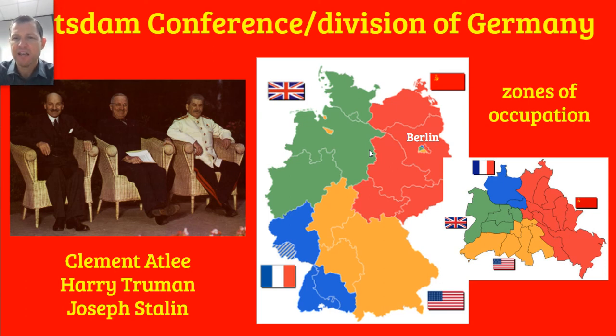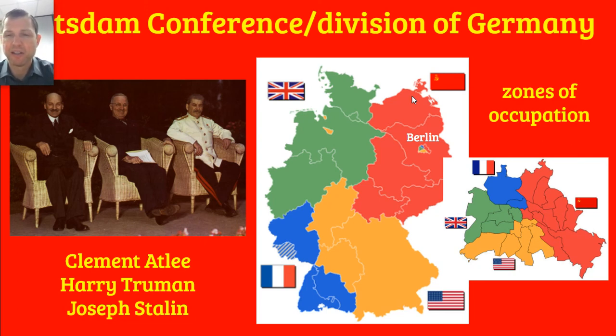It also meant that Western Berlin was going to become this sort of island of free market capitalism and democracy in the midst of a communist dictatorship. And that was going to create awkward situations and even conflict because you had this sort of free world bastion right in the middle of the communist bloc. And Berlin, in the long run, would become sort of ground zero for the Cold War conflict between the United States and the Soviet Union.